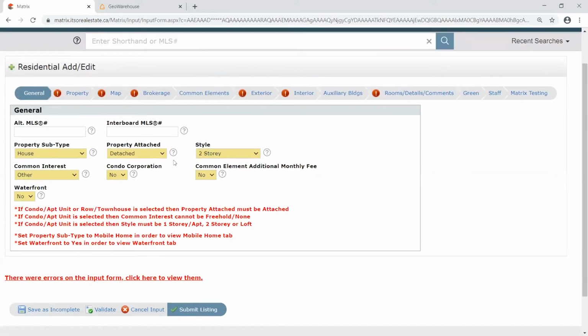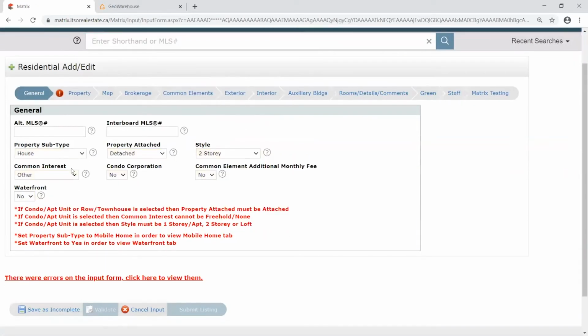One more thing that we can do as well here is the importance of saving your work as incomplete, okay? Let's have a quick look and see if we could do it even at this point. I know we've barely done any information, but let's click on that. Aha, looks like we do have something that we need to address before we can save it. Really important to note.